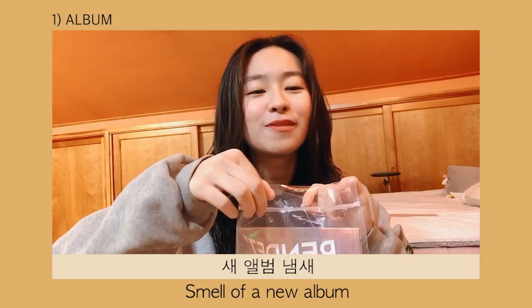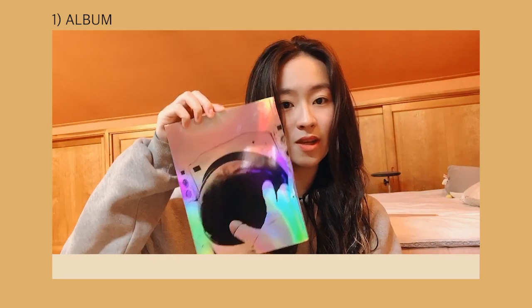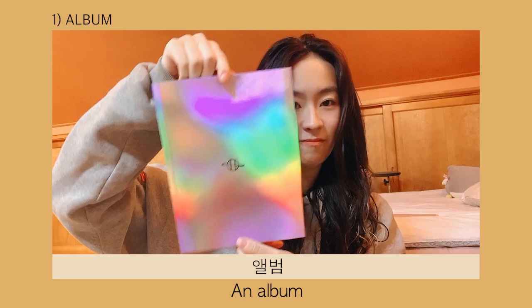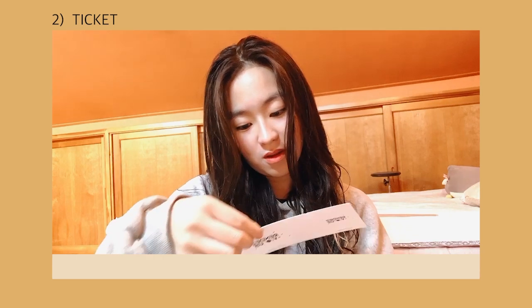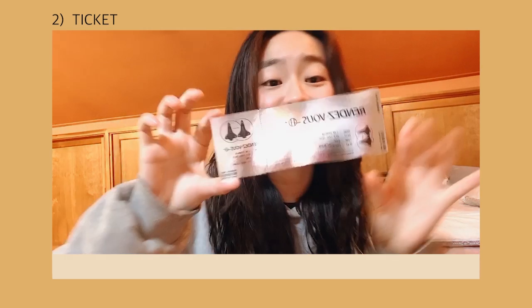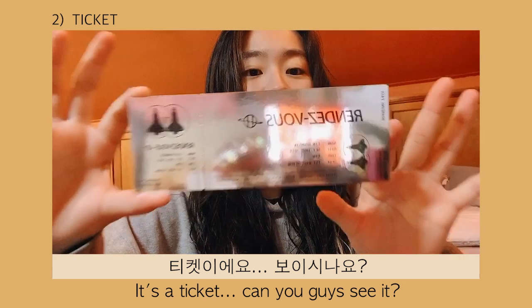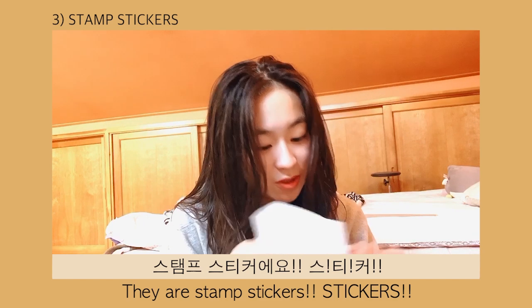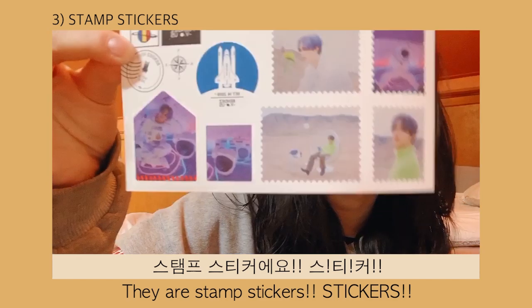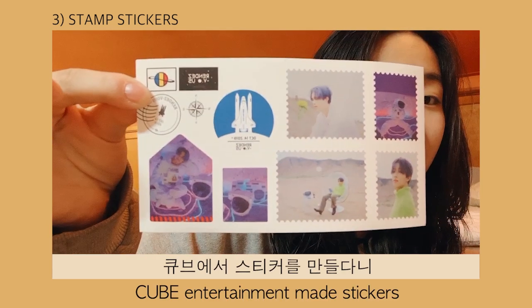Smell of a new album. An album. It's so beautiful. Wow. It's a ticket. Can you guys see it? There are stamp stickers. Oh my word. There are stickers. Cube Entertainment made stickers.